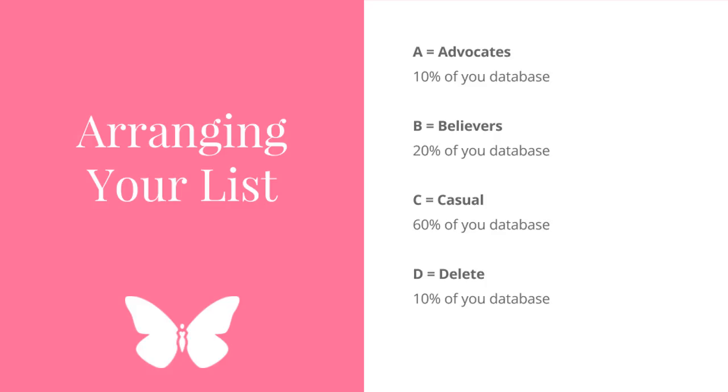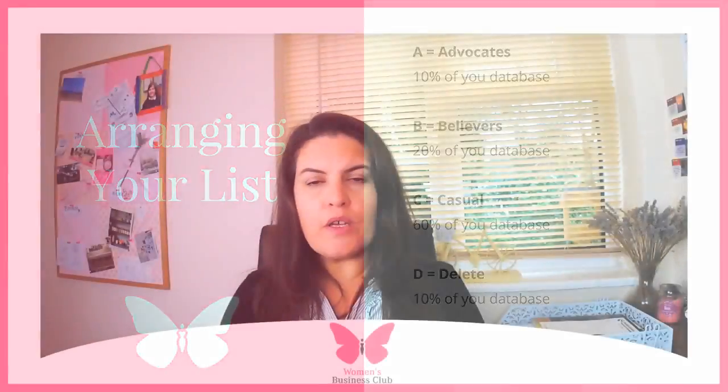And some people should not be involved in your business life. And sadly, this could even be friends or family. You can keep your close personal relationship with them, but they should not be on your contact database for business, because they are bad for business in one way or another, or just plain discouraging to you. Some people you want to put on your D-list because you don't want to be associated with them, because merely by association will people look at you in the way they look at them. And so there's some people that you just want to distance yourself from, and so they are your Ds.